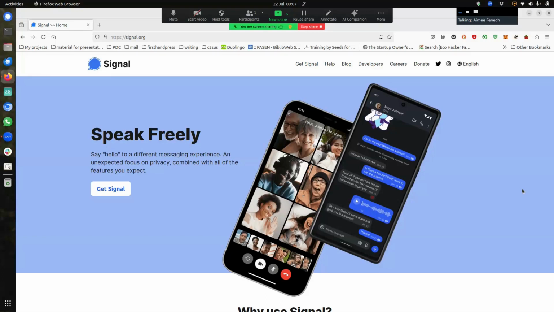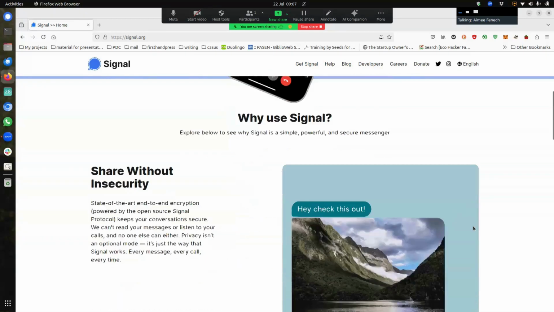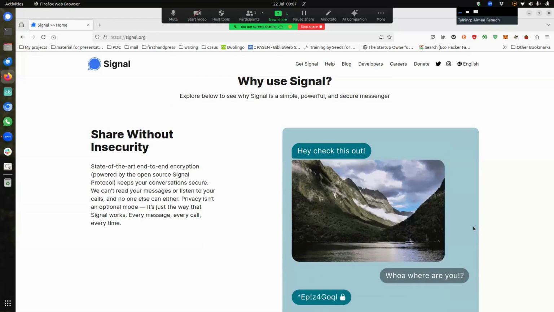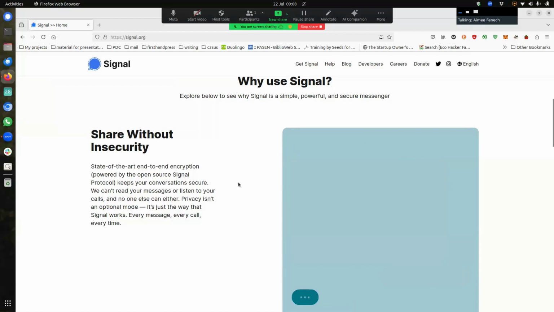But first of all, the website for Signal is signal.org. I'm sharing it here so that you can see it, and it also explains why you should use Signal. End-to-end encryption, powered by an open source Signal protocol, which keeps your conversation secure.